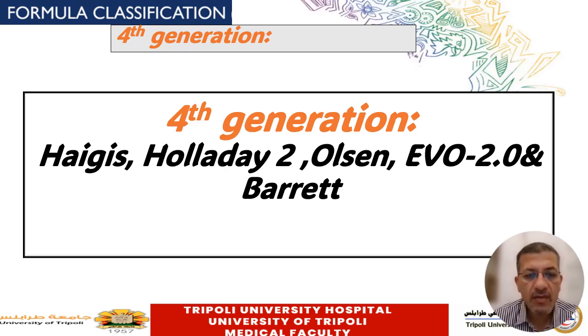You will see that some of these formulas are vergence formulas, some are a combination of vergence and regression formulas, and some of them are using the thick lens principles like the Olsen and the Barrett and the EVO formula, and some are using the ray tracing principle. So let's dive deeply and see the details of these formulas. Of course, there are some other formulas that I don't mention here because they are less popular, like the T2 formula, which is an upgrade of the SRK/T formula. Also, this belongs to the 4th generation, but it is not as famous as these formulas, so I concentrate just on these.